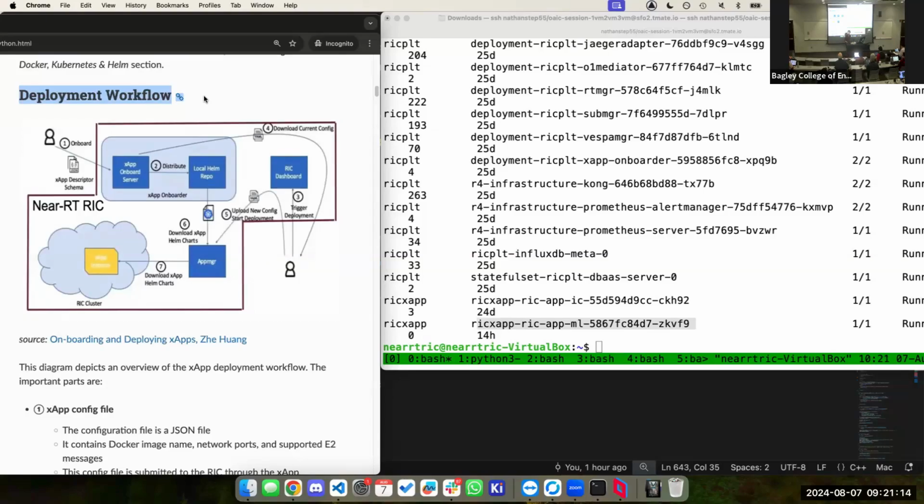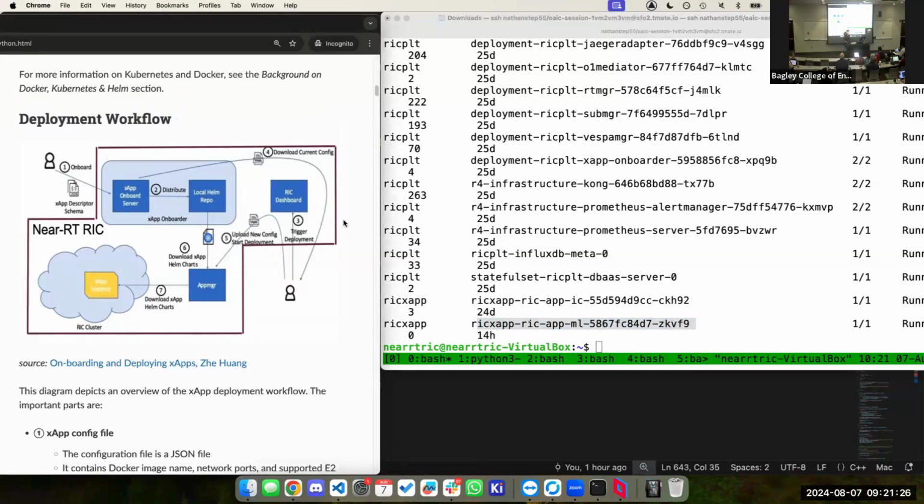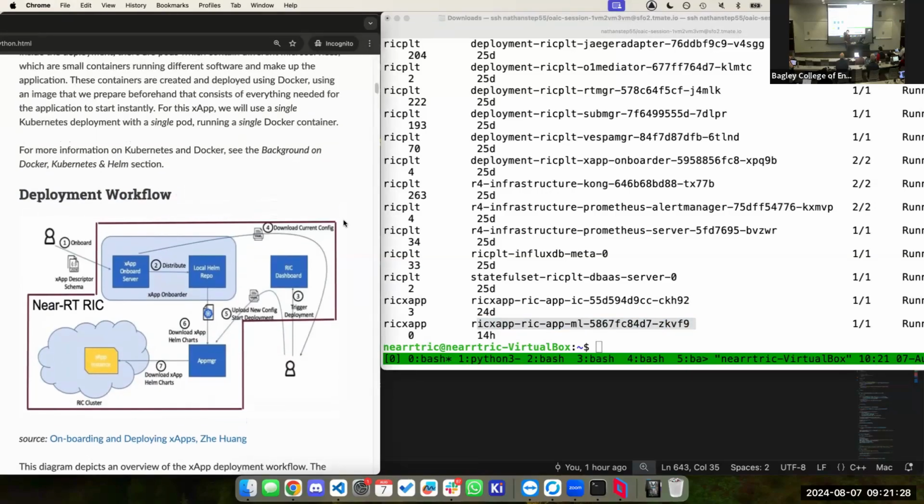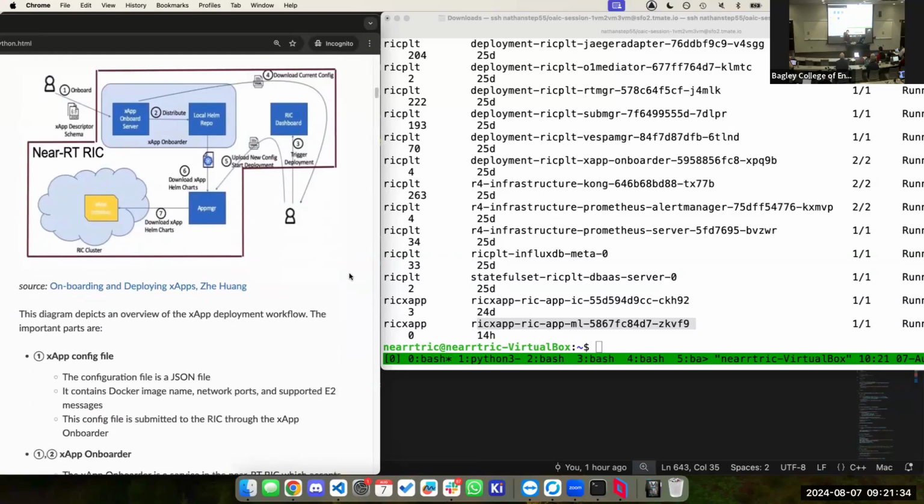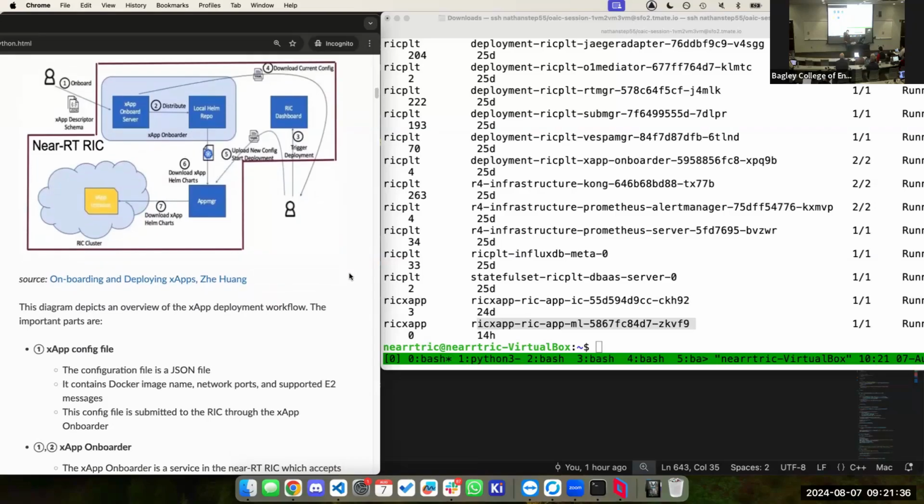So the xApp that we created yesterday, does this decide it? It's going to start from scratch. It can live beside it, and it won't affect it in this case. Since I'm doing a slightly different approach, we can use the same RIC, but it's going to connect in a different way. So if you have the xApp that's already running, it shouldn't interfere with it.